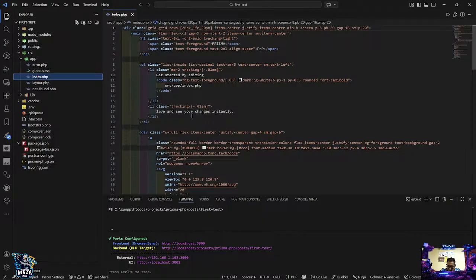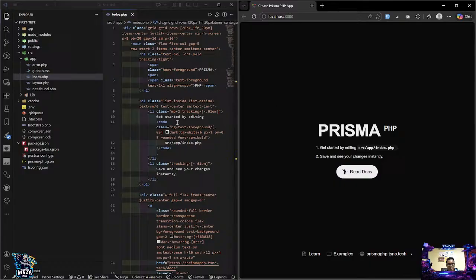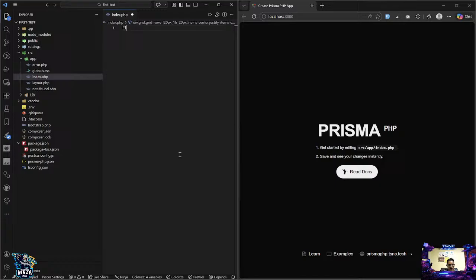So what we're going to do is a very simple example using Prisma PHP. The simplest example is that you're going to write HTML and get reactive out of the box, which is one of the core features out of the box of Prisma PHP.